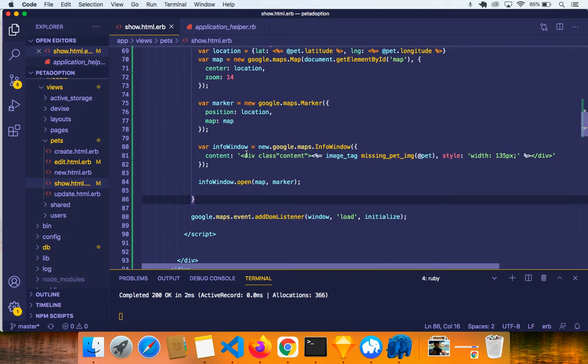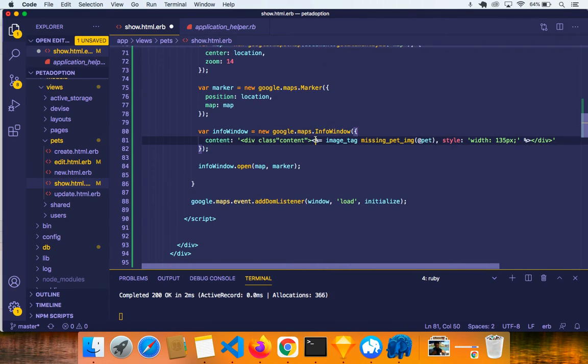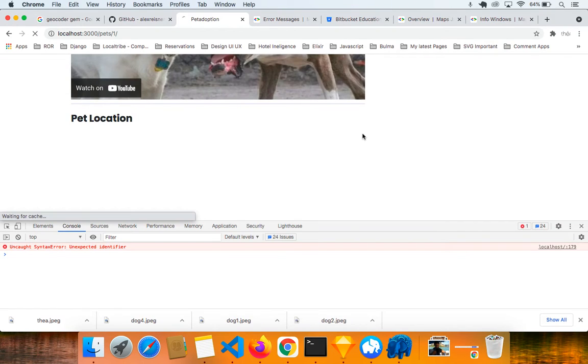So var infoWindow, new Google.maps.InfoWindow, and we have the contents, inside we have this division with the missing pet image and pet style, and the info window marker. Sorry, so var infoWindow, new Google Maps. Okay, save it, come back here and refresh.